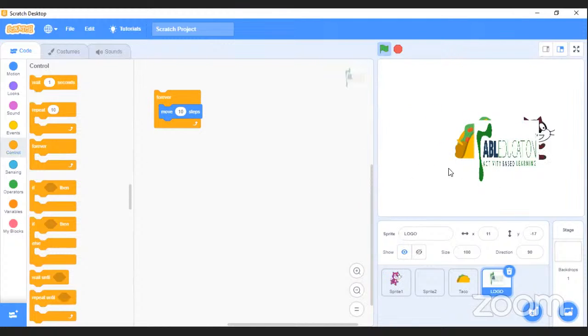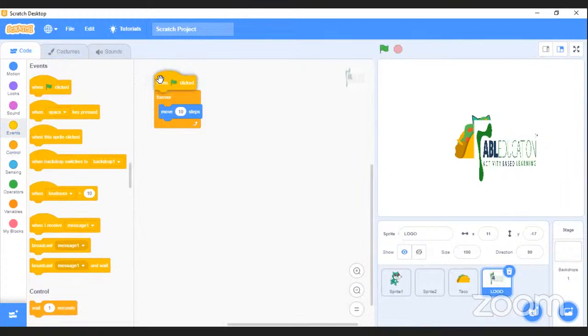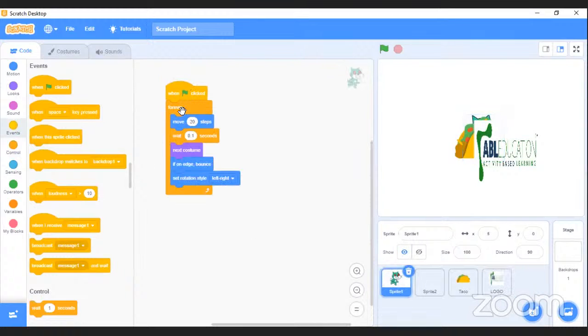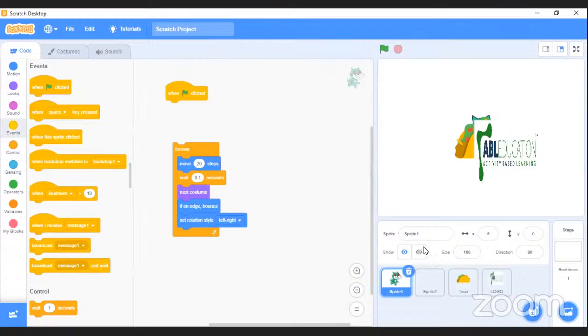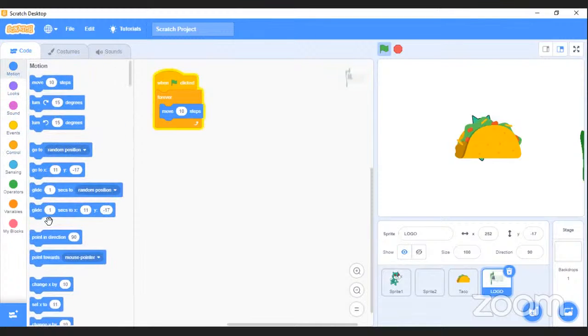Secondly, there is no costume in this. See, this logo has been moving, right?